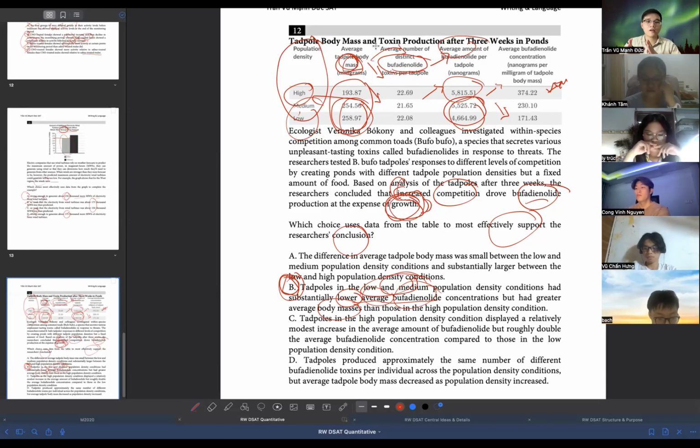So remember, in quantitative questions, we don't always have everything available to us. Sometimes we're going to have to make inferences. And this is what makes this question so complicated. Sometimes we have to make sense of what the table is giving us. It's not always word by word, it's not always verbatim, but we have to understand what it is providing and what it is not. In this case, it is not providing the percentage of growth, but it is providing the mass. So we have to make use of that.